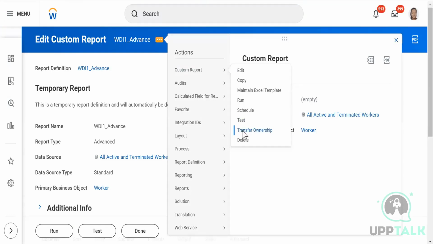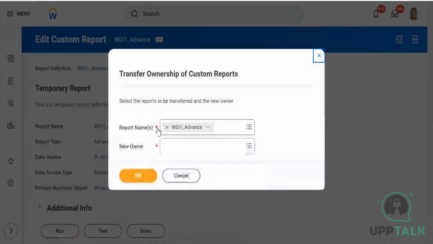When you click on it, it will tell you who is going to be the new owner. So this is my report name and who is going to be the new owner. I have created it, but if I am sharing it with Logan or Steve or anybody, because in real time you will have multiple users, you can share it with anybody. So I will lose the access.